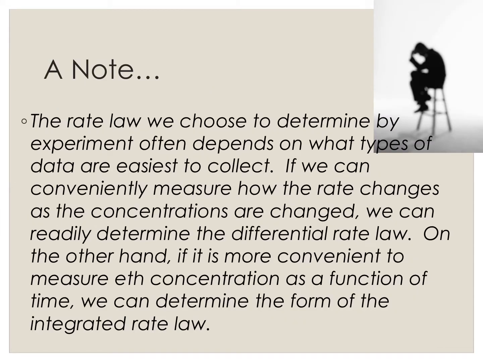So the rate law we're going to choose is going to be determined by the experiment. If we can conveniently measure how the rate changes as the concentration changes, we can readily determine using a differential rate law. On the other hand, if it's more convenient to measure the concentration as a function of time, we can determine using an integrated rate law. So there's going to be a lot of different factors for which we use. If the reactant is really expensive, we don't want to do the differential rate law. Keep making different concentrations over and over and over again and do the lab. We'd rather do the lab once, take our measurements once, and save our money.